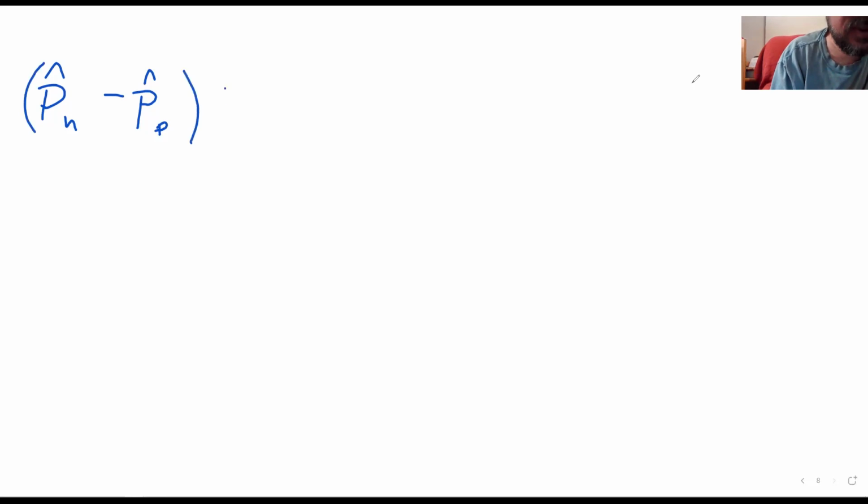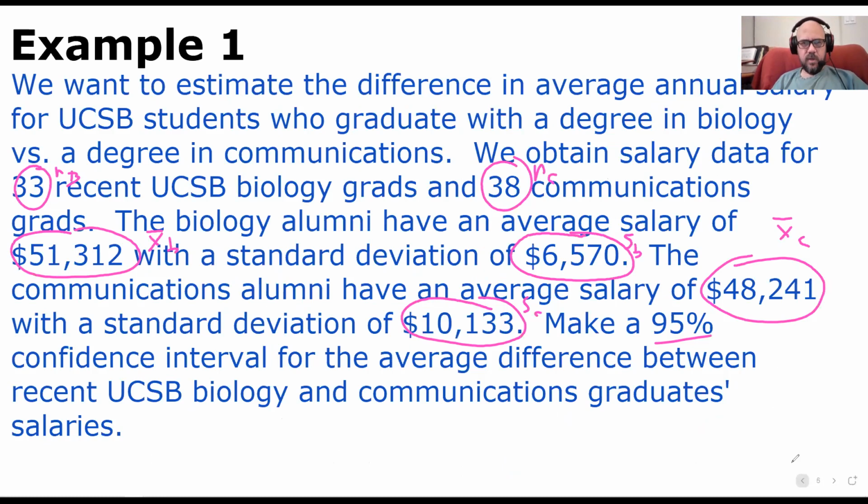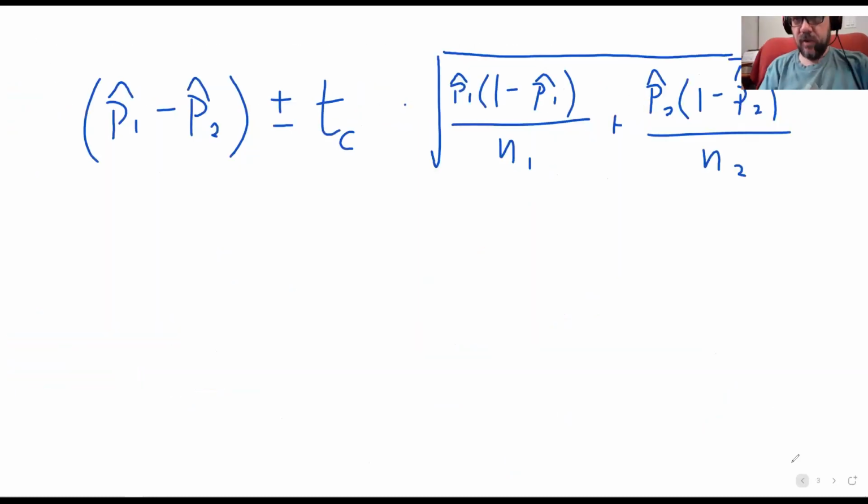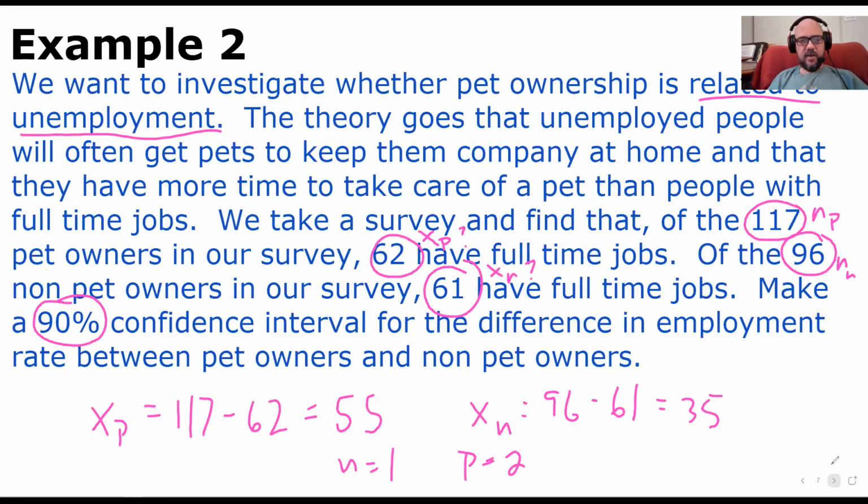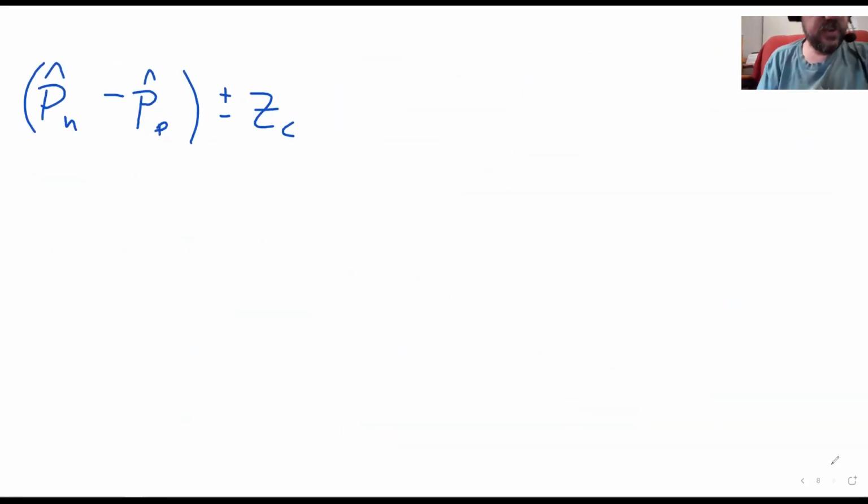And we're going to do that plus or minus T sub critical, not T critical value. Did I say T? Oh man, I bet I have that as T on the other one too. This is a Z critical value. I think I wrote it wrong. All right, I'm not going back to reshoot this whole video. I'm just going to go fix this here. And I hope everybody's watching to this point so they can see me fix my mistake. Oh man, Z sub C. Because I want to use a normal distribution for this. So I need the critical value coming from a normal distribution. And I wrote T because I'm so in the habit of doing things with T's.